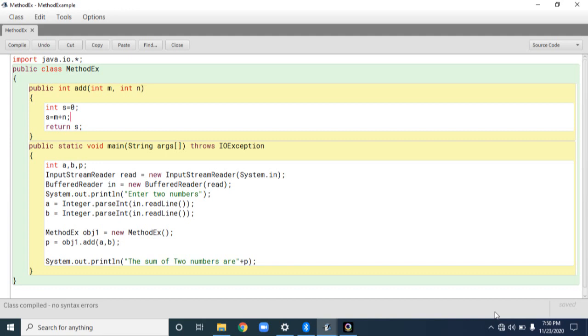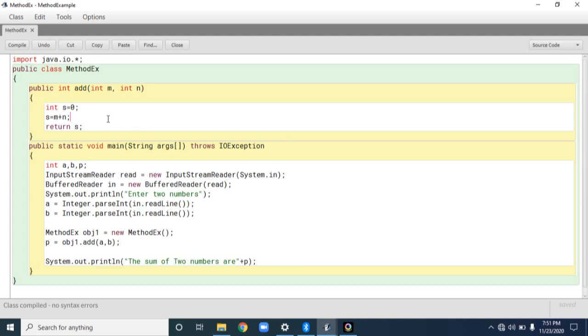Good morning, Naveen. So as discussed in the pre-learning video, today we are going to discuss method. In pre-learning, I gave an introduction to what a method is and what the requirements are for writing a method, and why we use methods: to reuse code, that is, write once and use in many places. For this purpose, we are using methods. Now I am explaining how to write a program using a method. The objective of our Java program is to find the sum of two numbers using the concept of method.